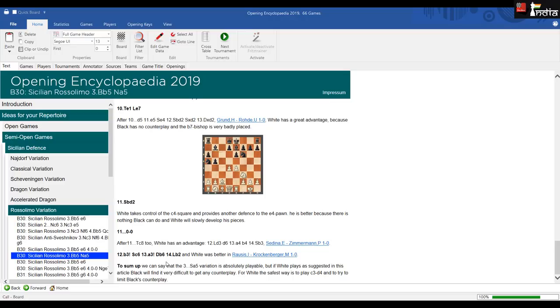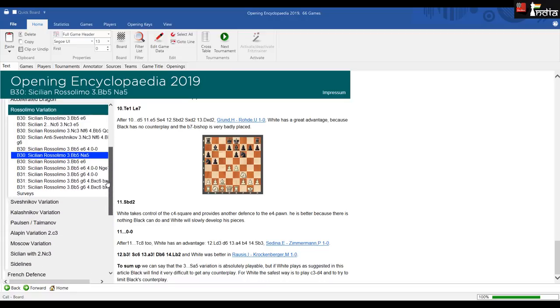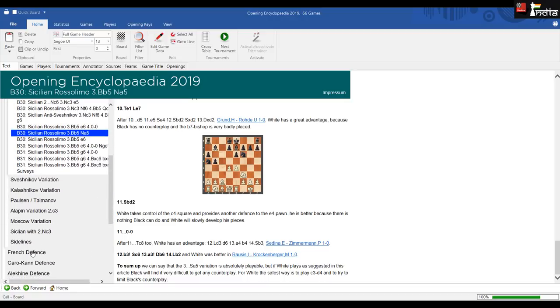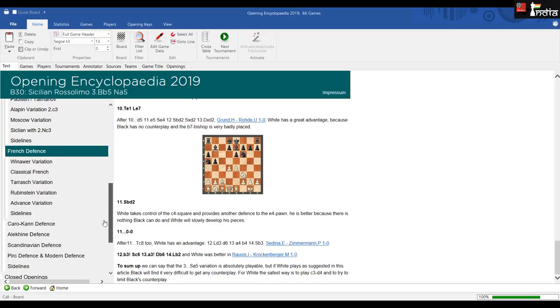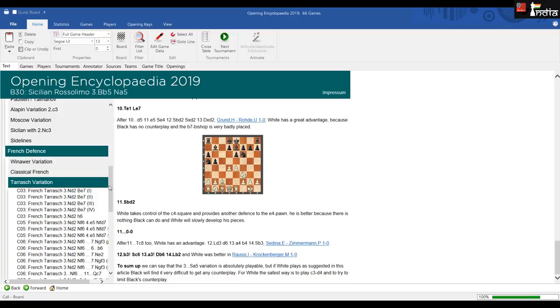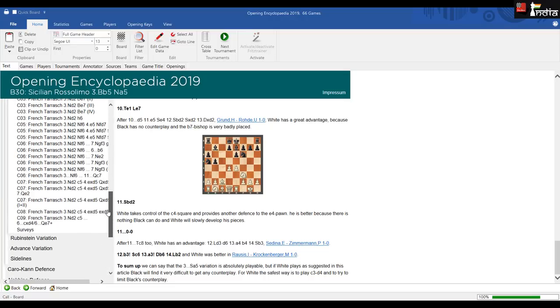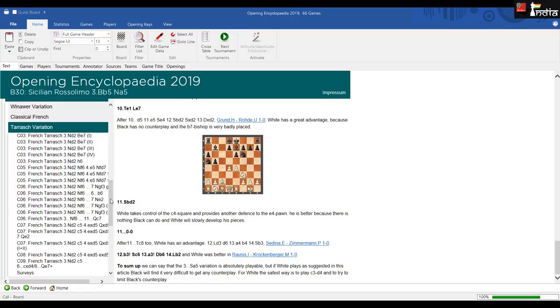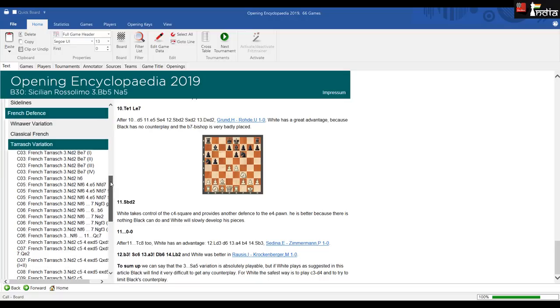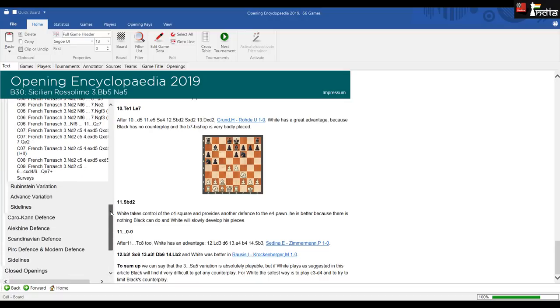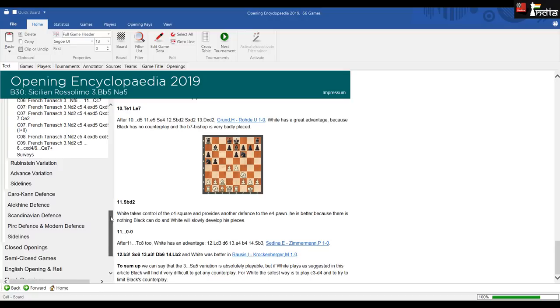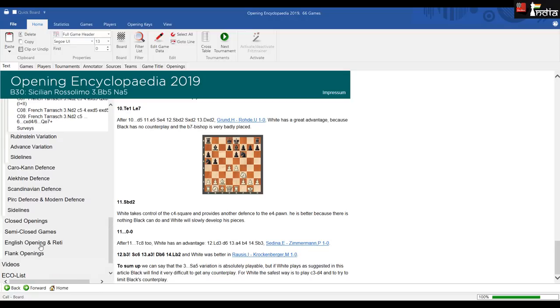So this is how there are over 1100 such opening reports. 1100, that's a lot. In the French Defense, you have Winawer, Classical French, Tarrasch. If you open any one of them, inside it you will find so many opening reports by top players like Avrukh, Krasenkov, Erwin l'Ami, you name it. Yeah, Abhijit Gupta has written a few. There's also one by Vidit. I have also written a couple of opening reports in this.